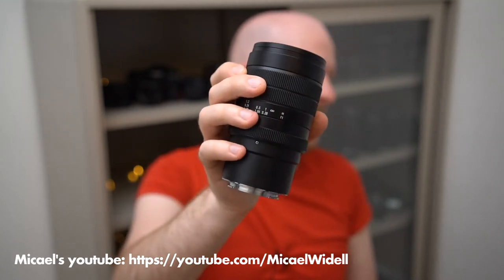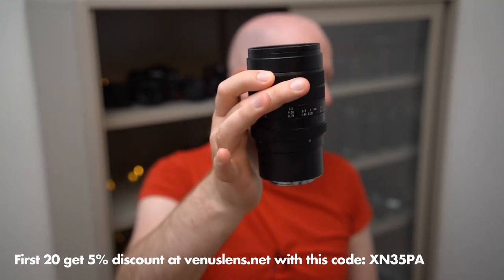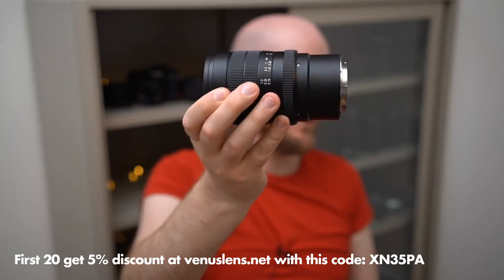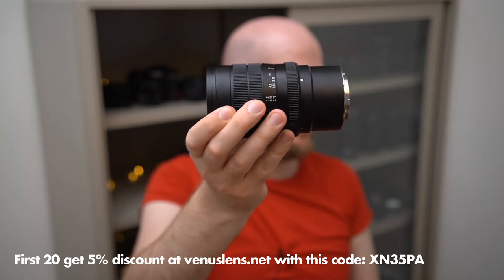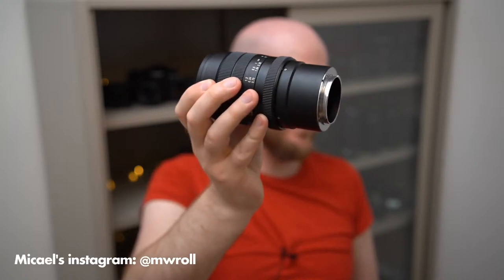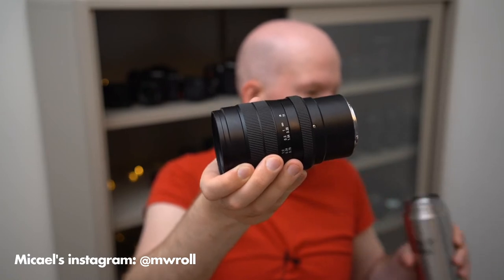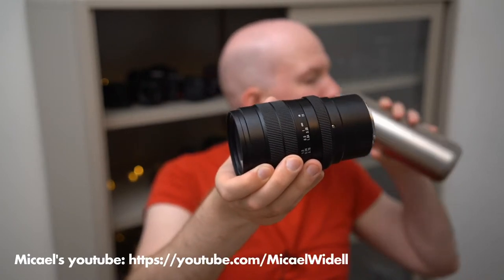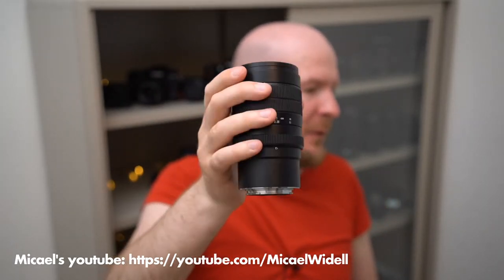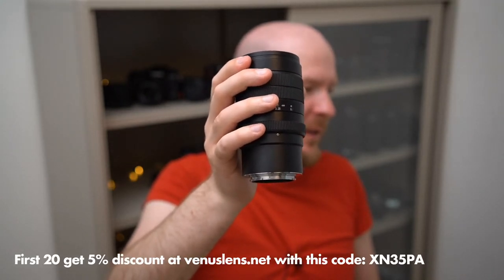As you can see, it has a slightly older look and design than the new 100mm. But the reason I prefer this one over the 100mm for a full frame camera is that this one is shorter, smaller, and a bit more lightweight. And yeah, as you know, I really value having lightweight equipment, and this one certainly fits that. I think it takes just as beautiful photos as the 100mm, and it is super sharp and it's great.